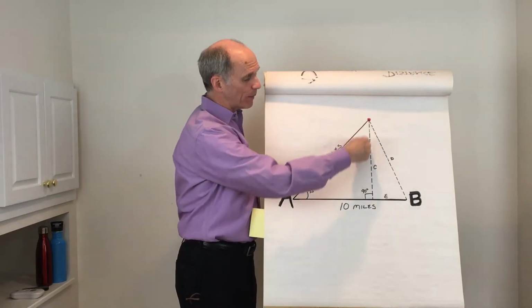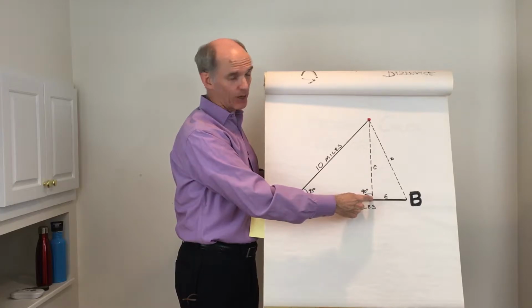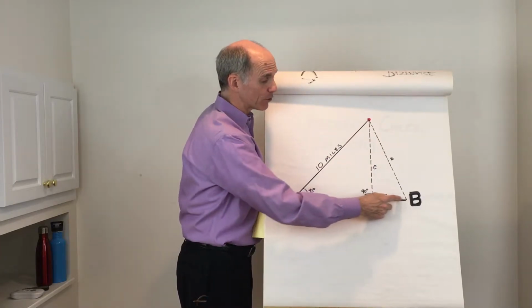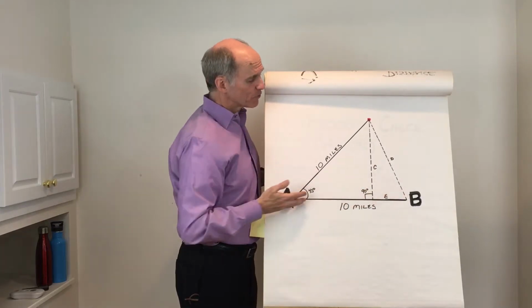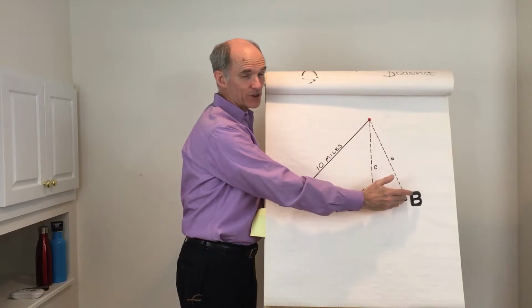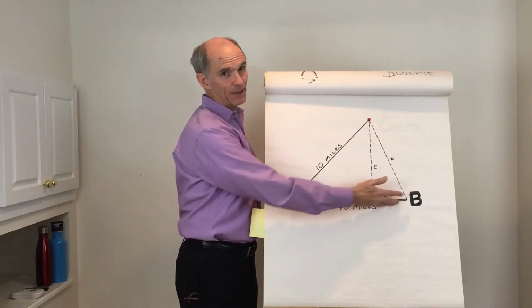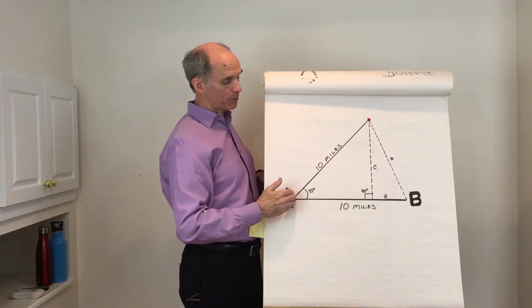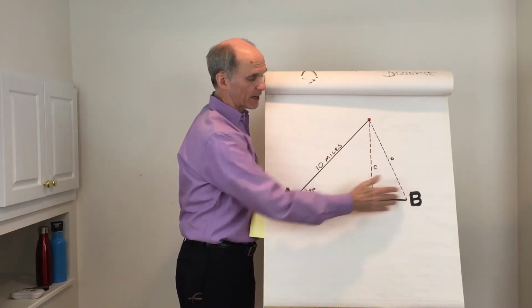Or if they need to go back to this point to get a reference point, then C is going to look like 7.1 miles and then another 3 miles to get to B. So we're looking at this as being either they're going to travel 10 miles and another 17 miles to take the 10 miles, or they're going to take almost 20 miles to get from point A to point B if they come back this way.